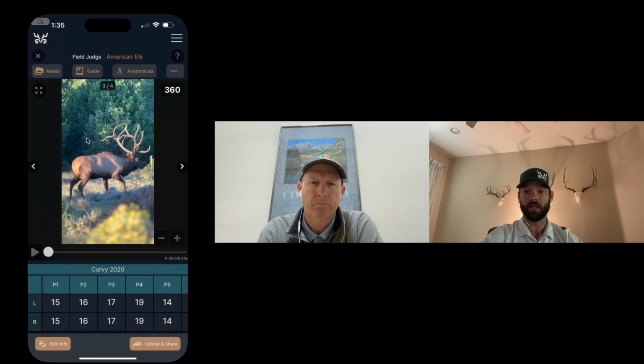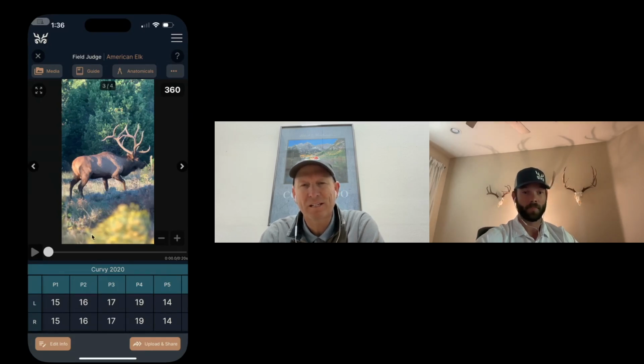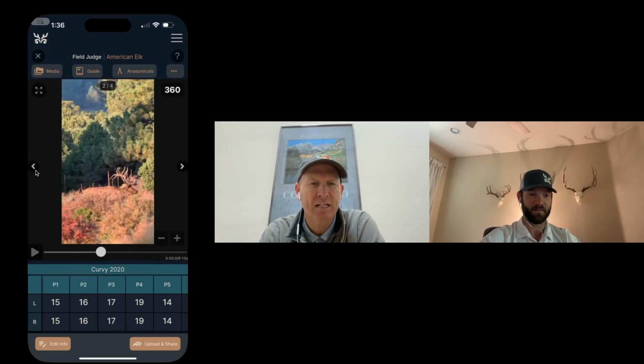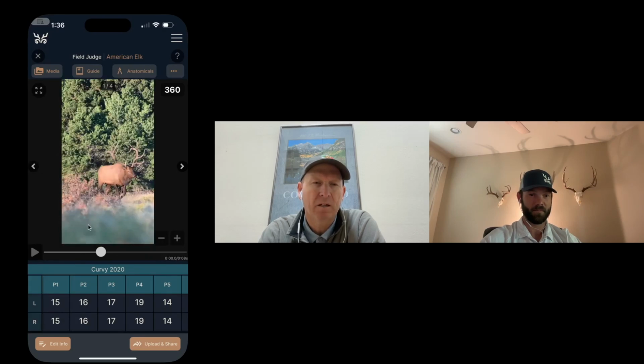Like the one I always think of is that really popular bull in Colorado, split fives. If you just look at him by himself, his antlers don't look that overwhelming. But then you see him stand next to a bunch of 330 bulls, and he looks like an absolute behemoth because his body's huge. Or you see him standing next to a Volvo transport van and he looks bigger than the van. Body size is everything when you're judging animals, for sure.